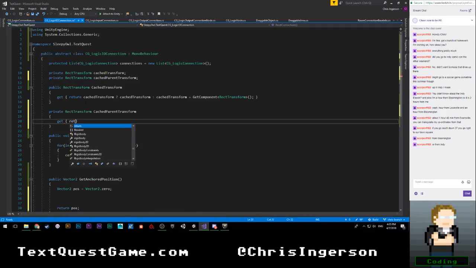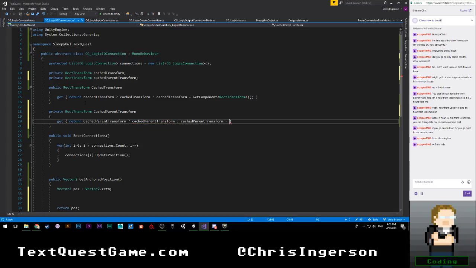Get: return cachedParentTransform question mark, cachedParentTransform is equal to cacheTransform.parent.GetComponent RectTransform. Okay, make this lowercase c.